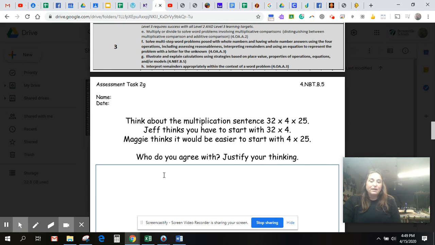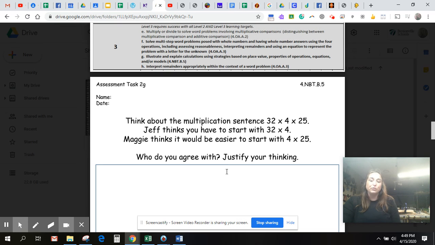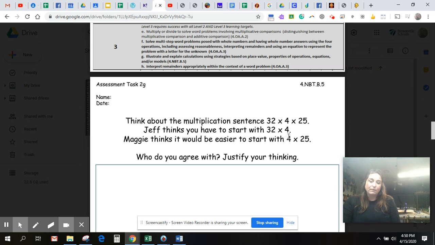Okay, awesome. Now, going into the multiplication piece, I want you to type out the equation that you chose to do first. We've typed equations for math on the computers before. This is nothing new for you. So right now, I want you to type out, did you do 32 times 4 in parentheses and then times 25? Or did you do 4 times 25 in parentheses and then times 32? I want you to type out the equation you chose to do with the associative property in order to solve. Awesome. Okay, now I want you to type your answer. What is the product to your problem? So go ahead and type that now, please.